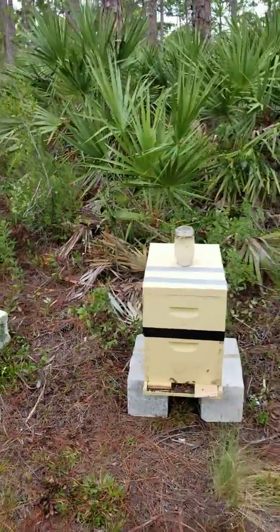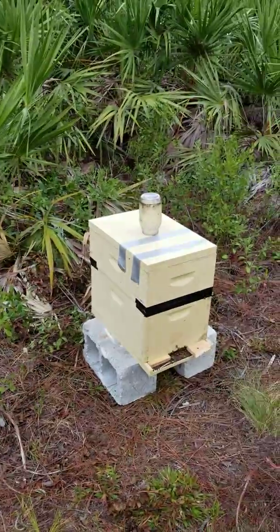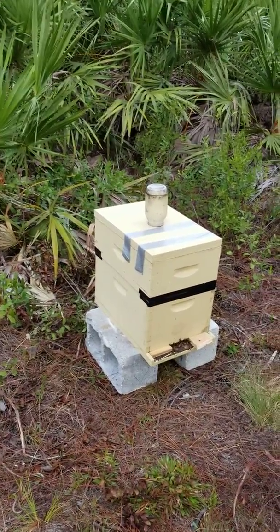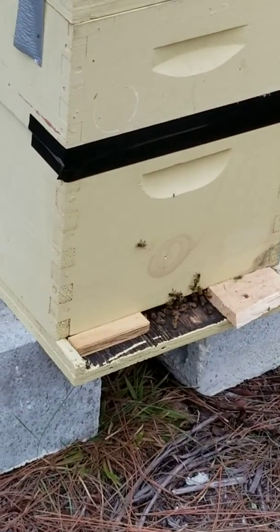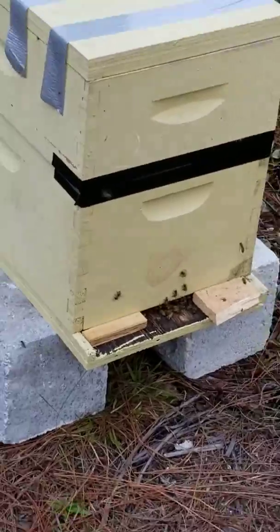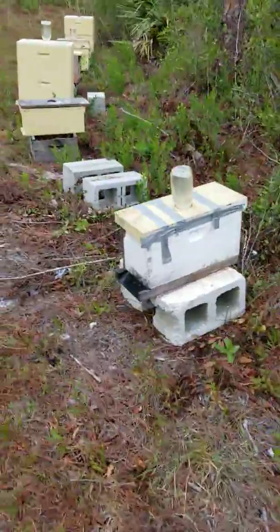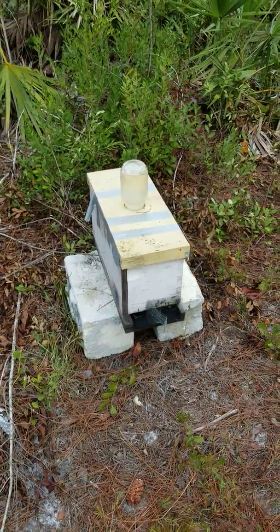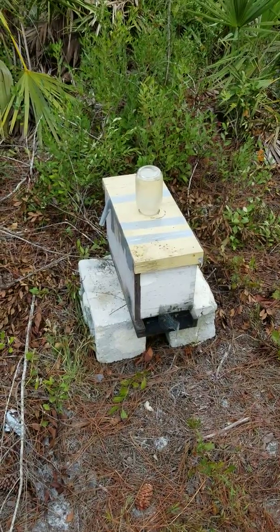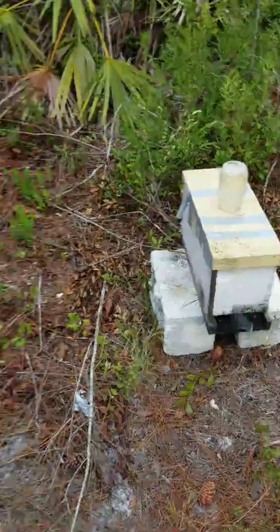The duct tape is just to hold the lids on in the back of the truck because you don't want them things blowing out. This one here is doing really well — they may be crowding theirs out pretty soon. I hope all of you had a good Thanksgiving. We did at our family — we made a turducken for the first time. We've bought them in the past but my brother-in-law and I made the turducken this year.